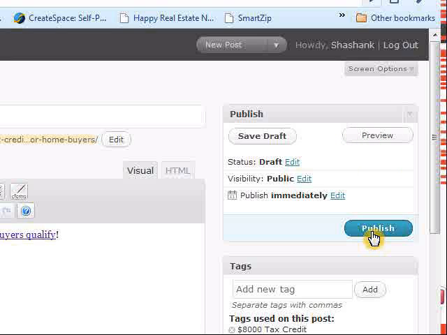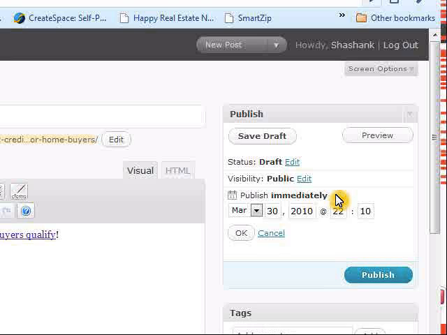Also on publishing, you have two or three options. You can either publish it immediately, which is when you click this publish, it does get published immediately, or you can edit this publish immediately option and schedule it for any other day. Say I am recording this video on March 30th, 2010, but what you can do is maybe schedule this post to be published the next day, which is March 31st.